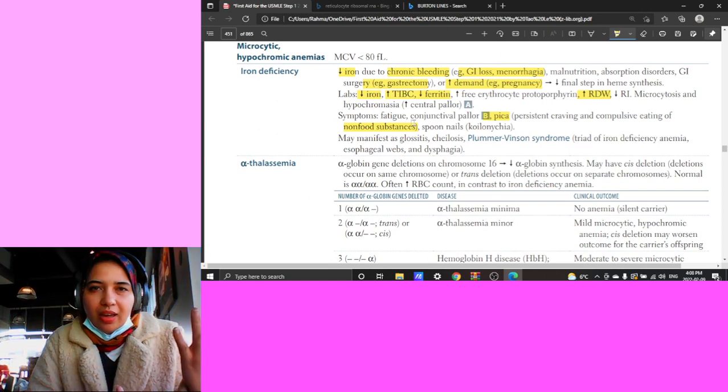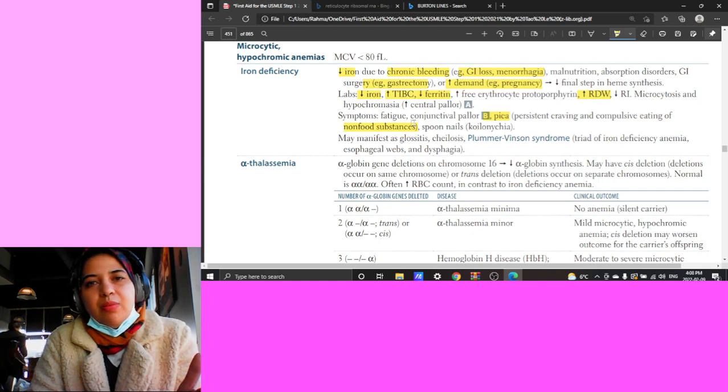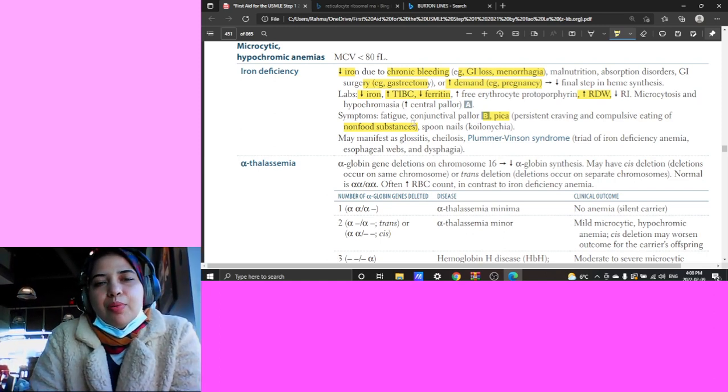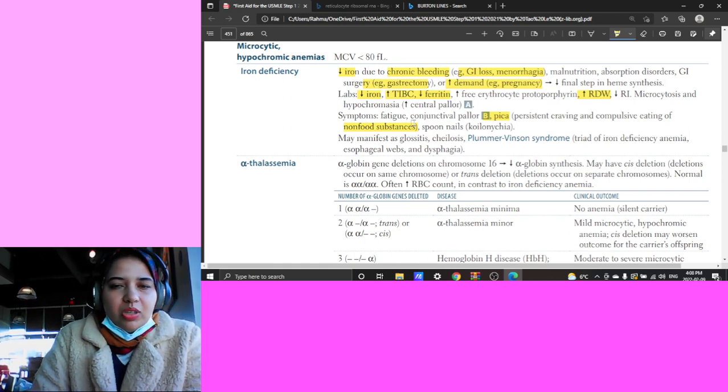So the pica can cause two types of anemia, or could be a clue to two types of anemia that are going on. They have iron deficiency anemia, and they can also have symptoms of lead poisoning. The pica has triggered them to eat paint chips, for example. That's also something to keep in mind.